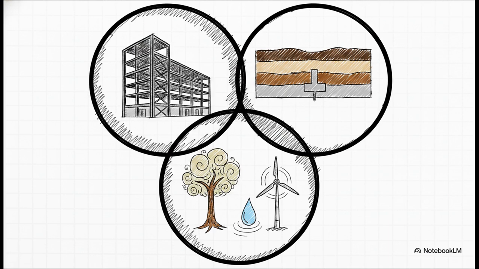And finally, environmental engineering. This is the branch entirely dedicated to addressing the environmental impacts of our development and figuring out how to integrate sustainable practices right from the get-go. Mastering these three core concepts is absolutely crucial. It's your academic baseline before you ever step foot on a job site.